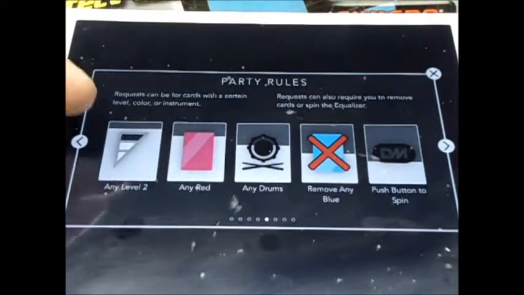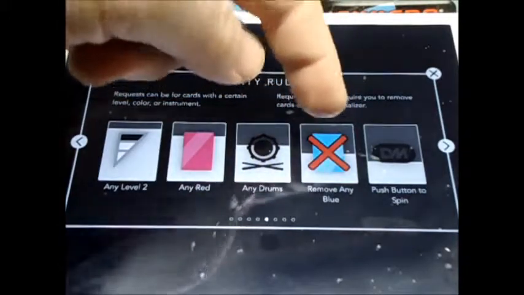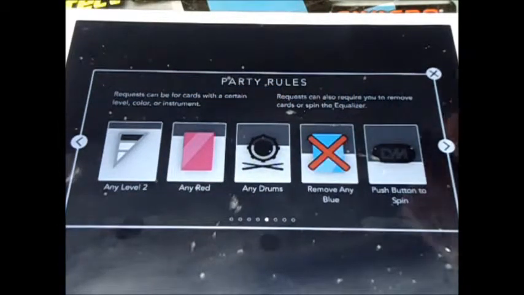So, like, here's a different one just showing. Has to be a level 2. Doesn't care color. Must be red. Has to be a drums card. This one says just remove a blue card, or it might tell you to hit Dropmix. And the Dropmix usually tells you when the table starts getting too full of high cards. But again, unlike Clash, if I already have a 3 red down, it tells me to play a red, I just play a red. Doesn't matter if it's higher or lower.